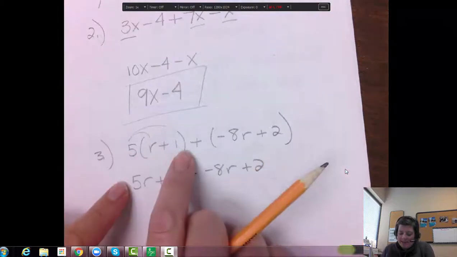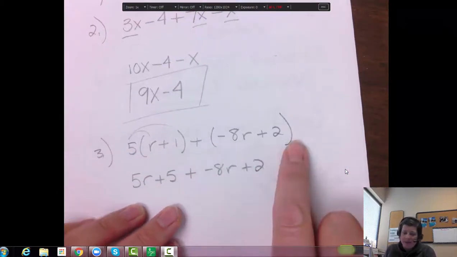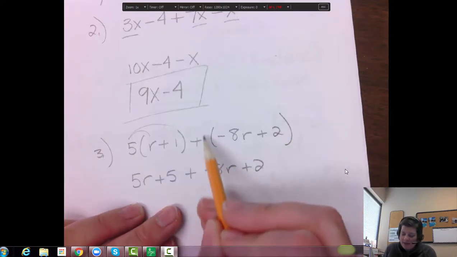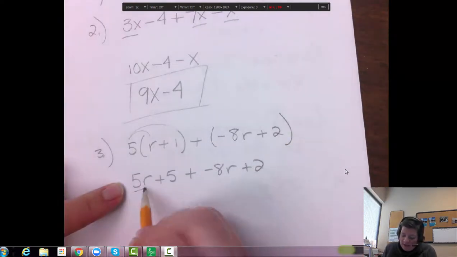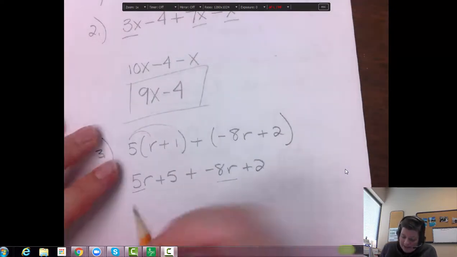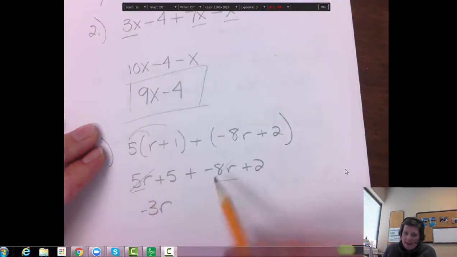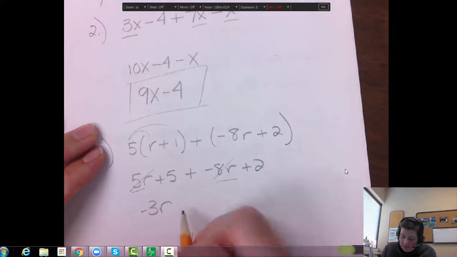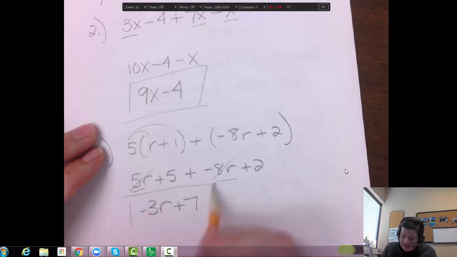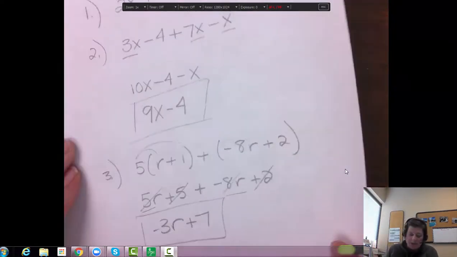So what am I saying? Okay, I distribute this, then I can combine these, and this parenthesis really wasn't doing anything. There wasn't any number in front. So I have r's here and r's here. What is 5 minus 8 r's? That's negative 3 r's. So those two have been combined. Now 5 plus 2 on our numbers is 7. And that's my final answer because I don't have any more terms and I can't combine those. So I am done. So you might have to distribute and then combine like terms.